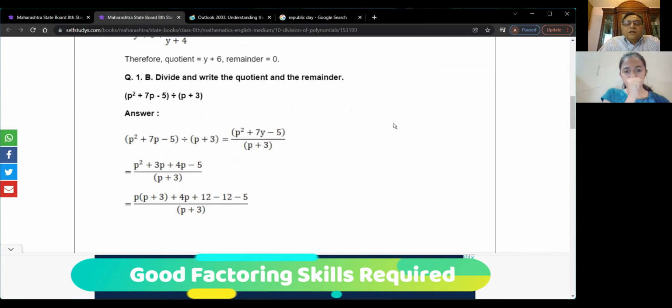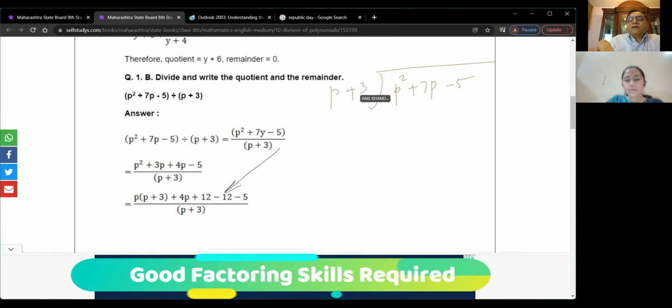Okay, more binomials. So again, you could factor as has been shown in the book, which you can see. But now I will show you how we do without factoring, but using long division. So we have p square plus 7p minus 5, and we are going to divide this by p plus 3. So how many times will we have to engage two terms, right? Because binomial division. So it will go by p. So write p here. So p square plus 3p, right? And when you take the difference, we get 4p minus 5.